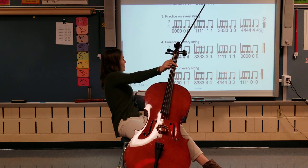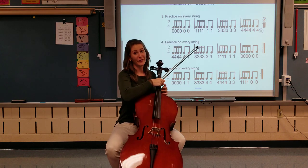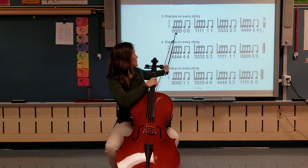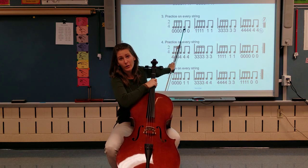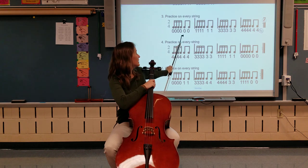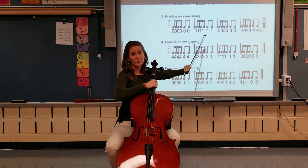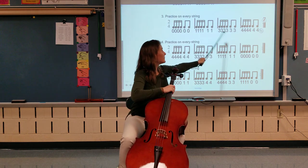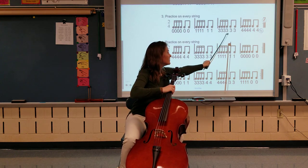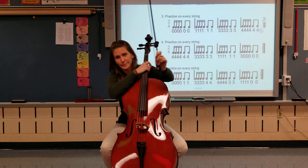All right, so bow exercise number three is when we actually get to start adding fingers to a string. So we're going to choose whatever string is going to be zero, and we can start with C since that's what I've been demonstrating on a lot. So we'll make C be zero, and then we're gonna play re with our first finger, then mi with our third finger, and then another solfege, which we'll talk about later, with your fourth finger.